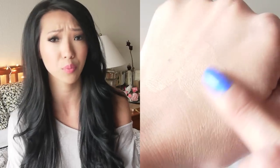So I have been wearing this foundation for a few days now. I am wearing it on my face right now, and my first impression of this foundation was that I thought it was a really nice consistency. When I swatched it on the back of my hand, I thought it was really silky. It just seemed really easy to blend and it felt lightweight, and I did see the liquid to powder kind of finish on it, so I was really excited to give this a try.